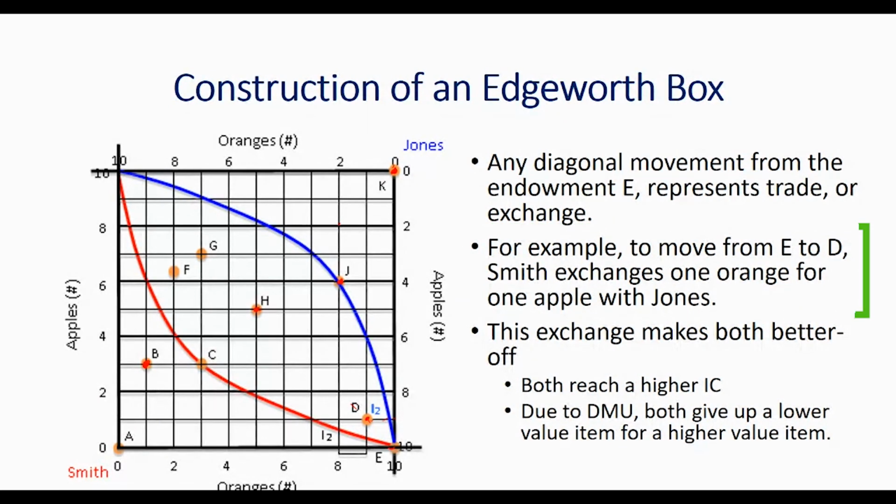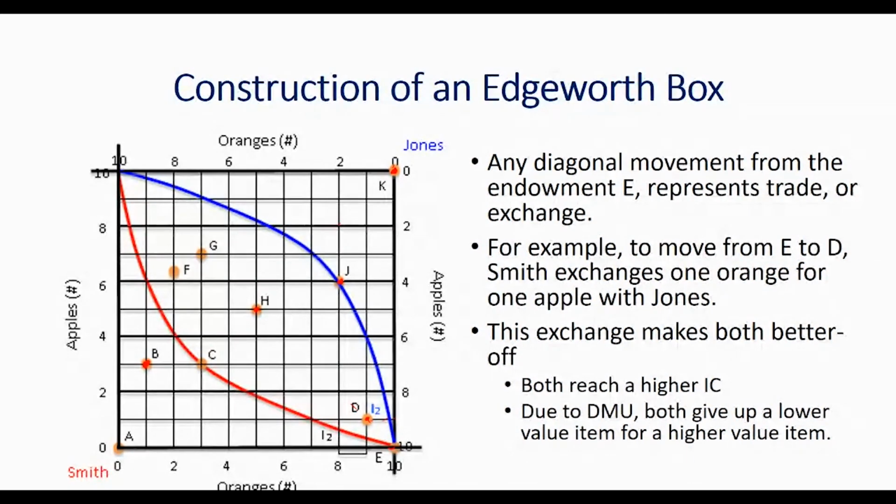Well, why would Smith be willing to give up 1 orange for 1 apple, and why would that make him happier? Well, again, think about what diminishing marginal utility means. And imagine that Smith is consuming oranges every day, day after day after day. What Smith is giving up in trade, moving from E to D, is his 10th orange. Not just any orange. It's his 10th orange of the day. And the 10th orange, we know from diminishing marginal utility, gives him a whole lot less additional utility than would, say, the first orange that he consumed during the day. So just comparing the first orange with his 10th orange, the 10th orange is not as valuable to Smith. It's not worth as much. Why? Because he's tired of eating oranges all day long.